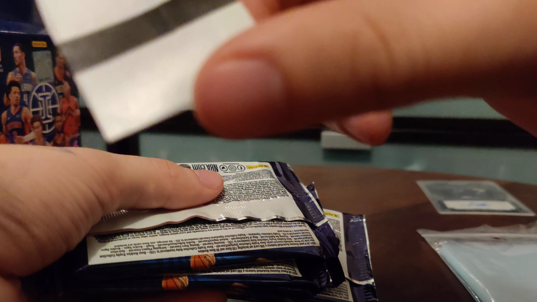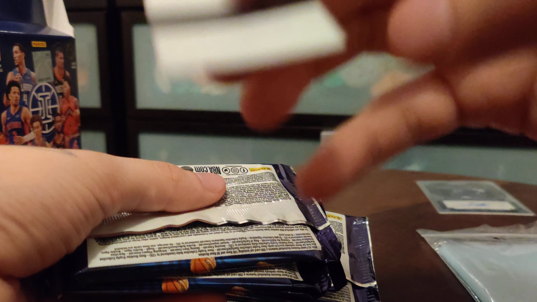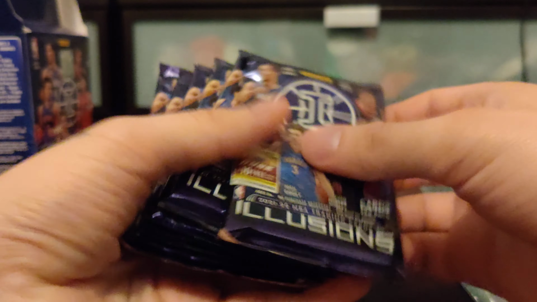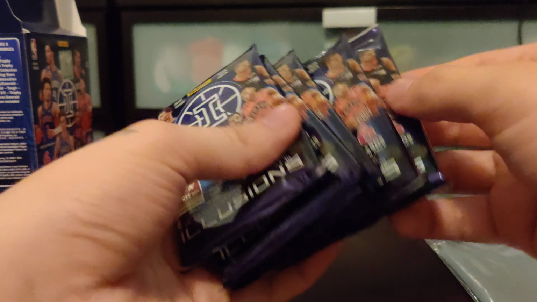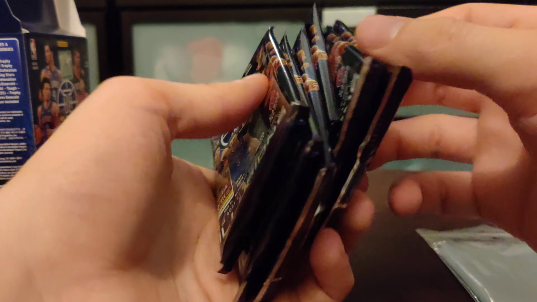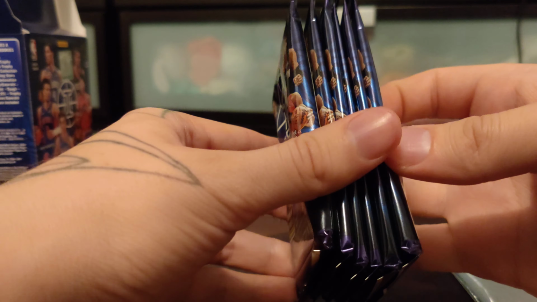Security tag? I'm not sure what that is. Looks like it's supposed to be the security tag. Alright, got six packs. One, two, three, four, five, six. And six cards in each pack. A couple of these do feel a little bit fat here in the back. Take a look. Alright, let's just get to it.